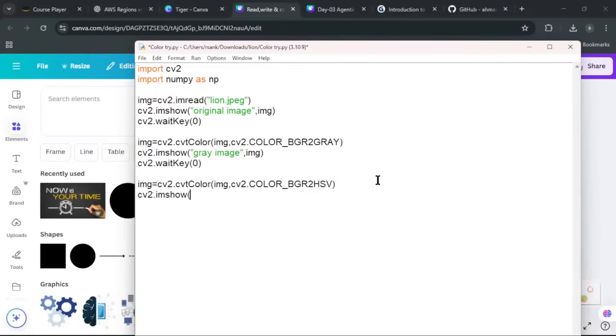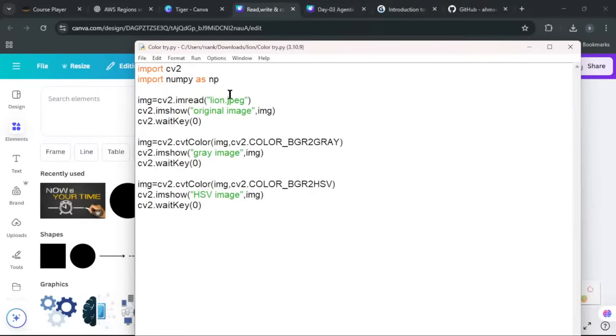So I create the HSV image and pass it the image. Then waitKey. Okay, so now I run this.